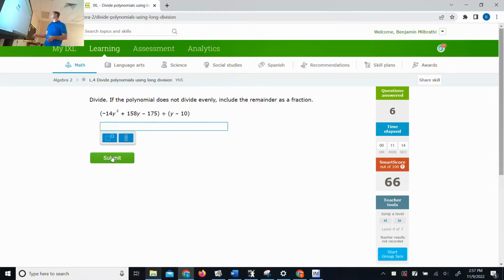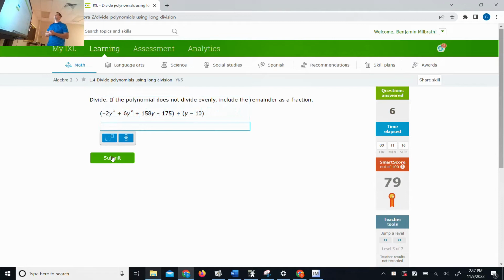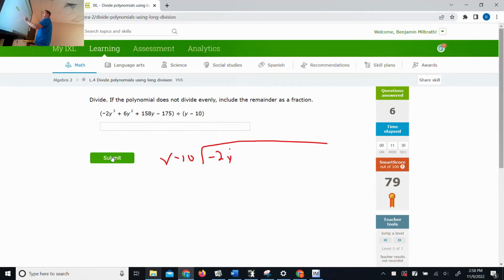Let's go up a level. Level 5. Doesn't look any different. We got 4 terms here. Big deal. Once you've done 7 or 8 of these, they're all pretty much the same. As a young kid doing this, the issue is going to be adding and subtracting. If you've got to use technology to do it, then I guess you've got to use a calculator. I wish you wouldn't, because once you use those calculators, you almost have to keep using those calculators.